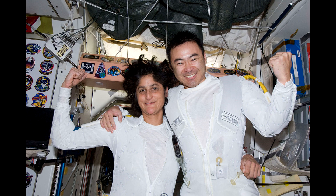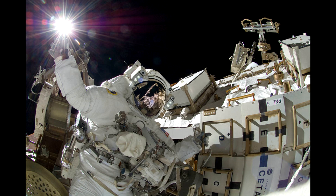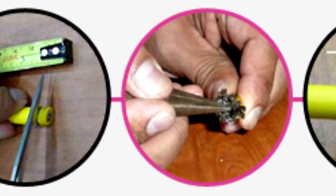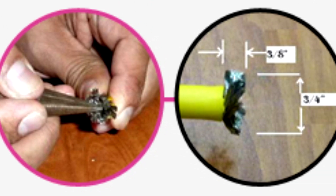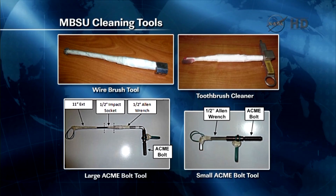Another improvised fix involved Sunita Williams and Akihiko Hoshide replacing a main bus switching unit. They found themselves unable to bolt it back together due to stuck bolts caused by debris and metal shavings. So they developed tools on orbit: they took a jumper cable, cut it, splayed the wires, and made a wire brush. They also modified a toothbrush for EVA use — adding large handles and lanyards. With those custom tools they went out, performed another EVA, and completed the installation, returning the $200 billion station to full power with the help of a $2 toothbrush.